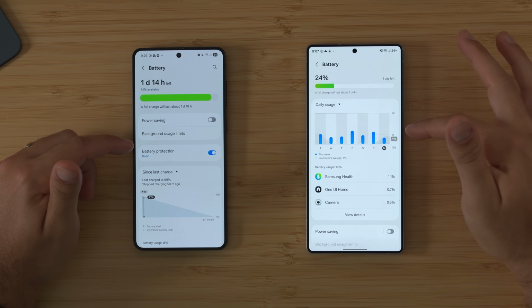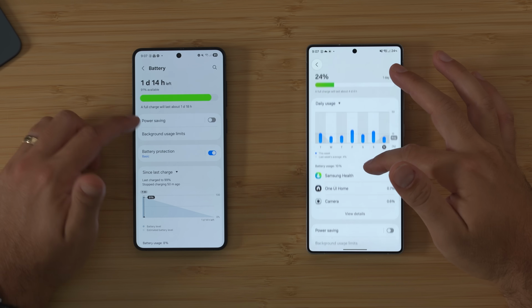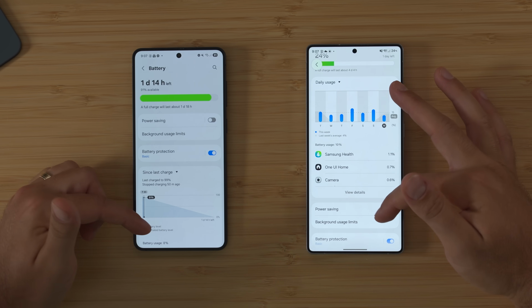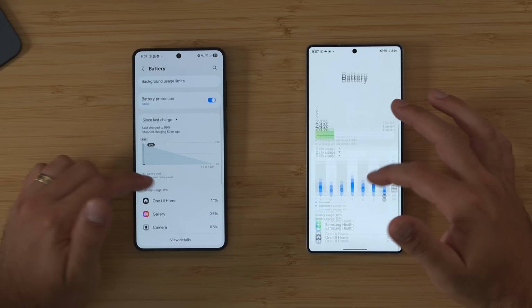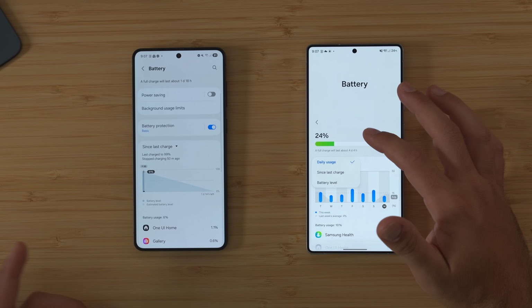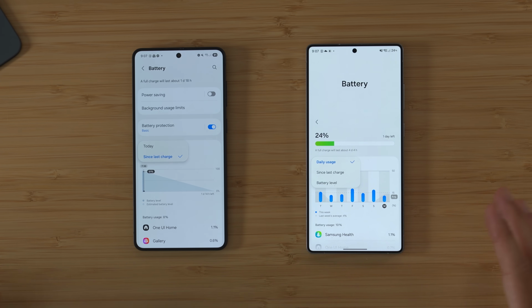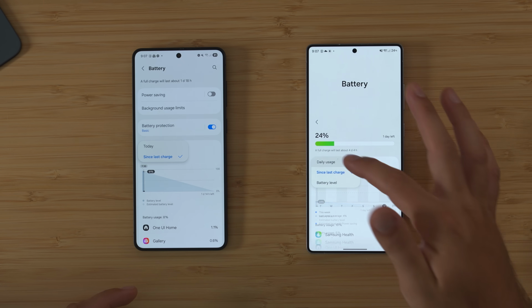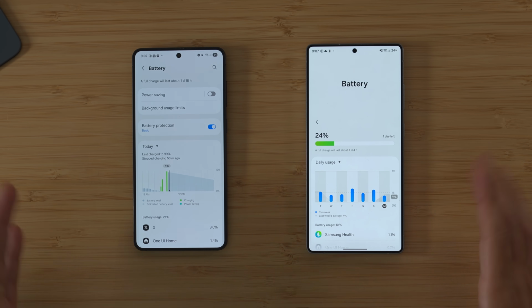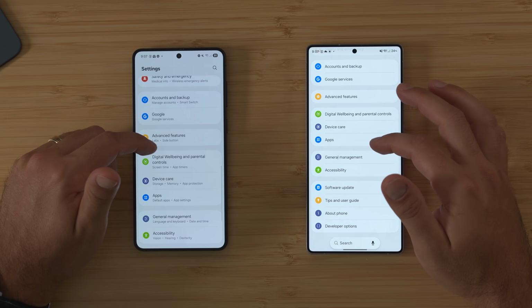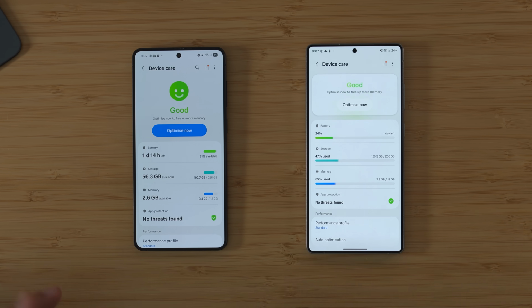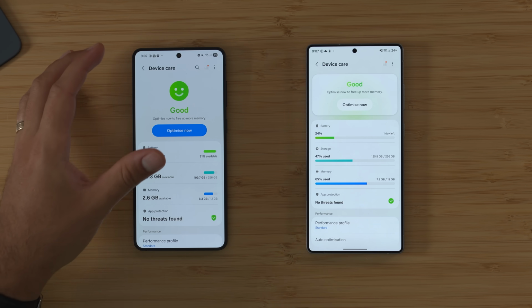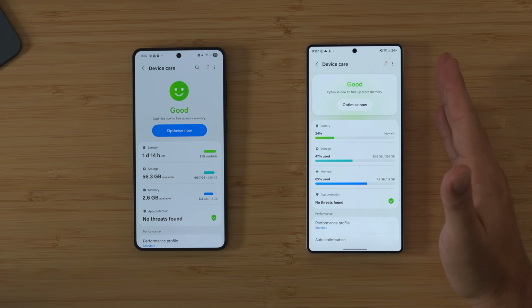And then some of the visuals also make more sense. And they've moved some of the menu items a bit lower and reorganized everything. It's not a huge change, but it's just enough that you can get some different visuals and different menu items and different charts as to what it is you might be using with your battery. And that same visual change extended out into device care. Device care, they've always gone with these fun icons, but now they're gone. So now it's just, again, streamlined.